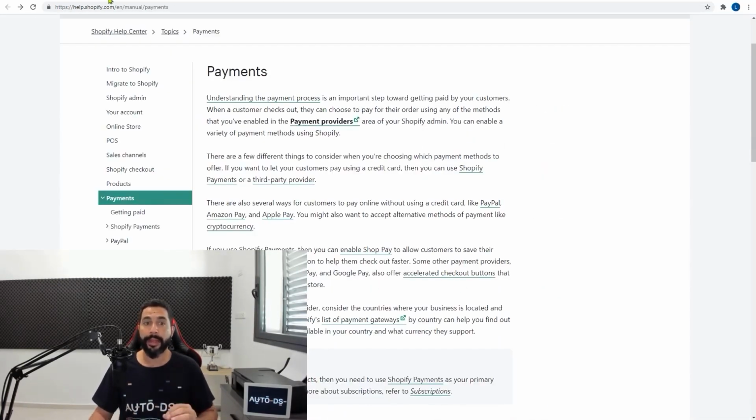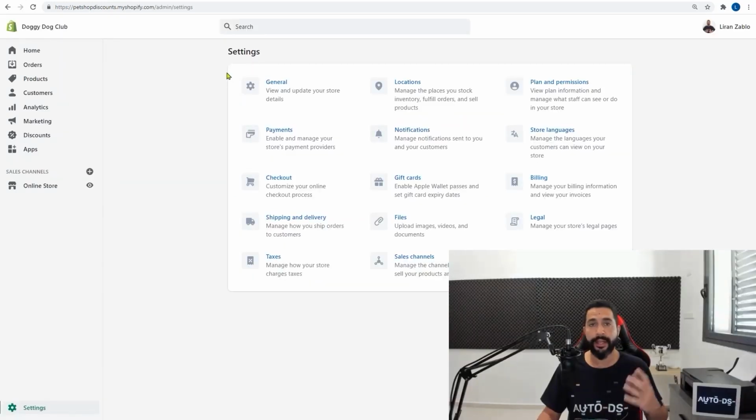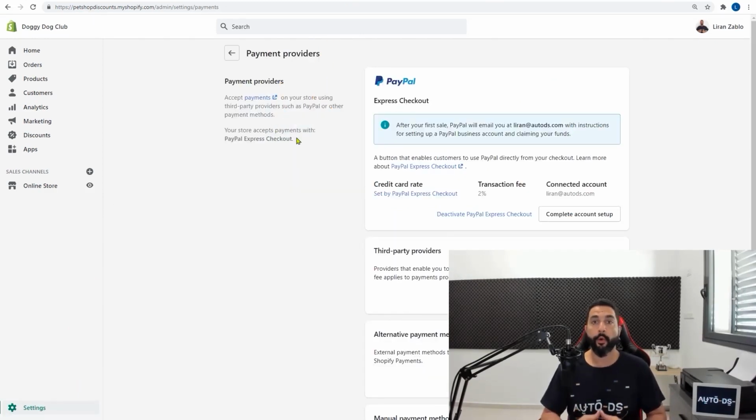Now let's talk about the payment providers that Shopify can provide you with. I don't know which country you're from, but every country works differently than the next. So once again, head back to the Shopify dashboard, click on settings, then click on payments. And here you can see which payment providers you can use. Once again, if you're in the US, you can use Shopify Payments, which is the default option, and also PayPal, for which Shopify already creates an account automatically for you when you create your Shopify account.